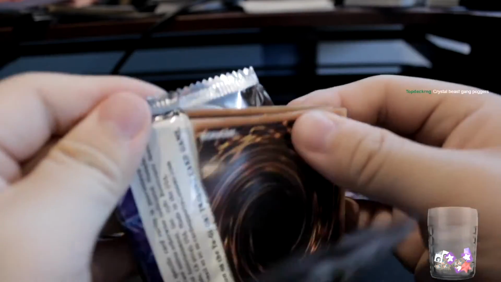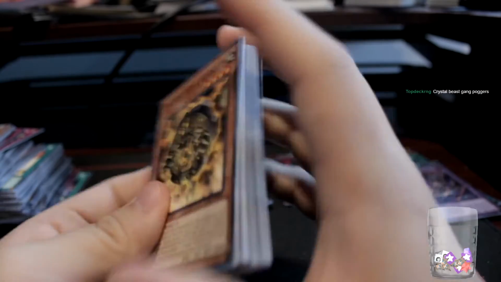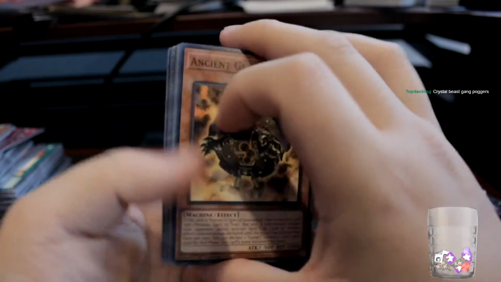I need to get a Crystal Bond in one of these. I forgot, in order to play Crystal Beast. Whoops. Well, that's pretty cheap now. I think it's like a $2 card. Oh yeah, all the costs literally went down the drain.